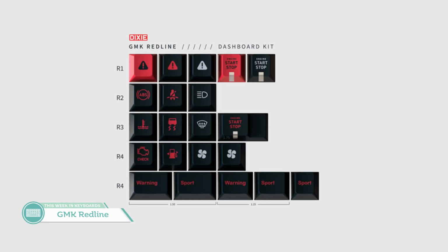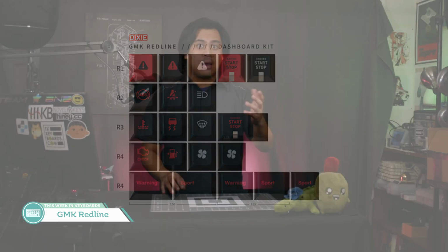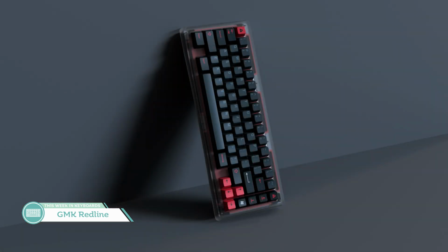The base kit's $105, which is pretty competitive for a base kit, but honestly, I don't think this set is complete unless you also buy the dashboard kit for all those nifty novelties. And that's going to run you another $40 on top. So yeah, if you're going to get the set, I definitely recommend getting it with the novelties. I don't think it really hammers home the set idea without them. If I was going to get it, it'd be a requirement for me.